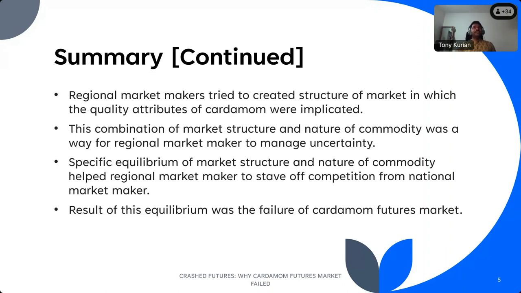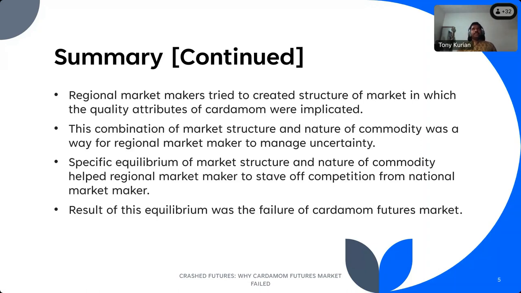Now, if you are coming from an economics and ethics position, you would say that there should be some normative parameters around which you should define success. Or if you are an out and out econometrician, you would say that we need to do some co-integration tests. We need to see how the futures market did, did it help in risk mitigation, did it help in price discovery, and so on and so forth. And depending on our answers, we could decide whether the market failed or succeeded, right?